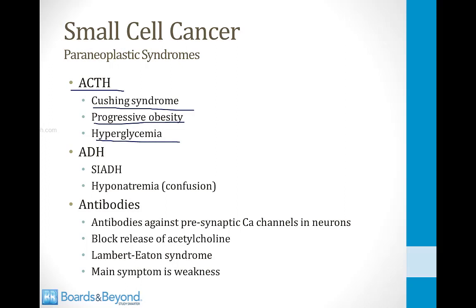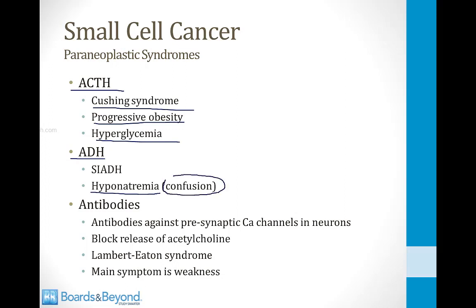The second small cell cancer paraneoplastic syndrome is SIADH. You can remember the A for ADH. So these tumors can release antidiuretic hormone, and this will cause retention of water, and it will dilute the plasma, and the patient will develop a low sodium level. They'll have hyponatremia, and the symptom they get from that is confusion.